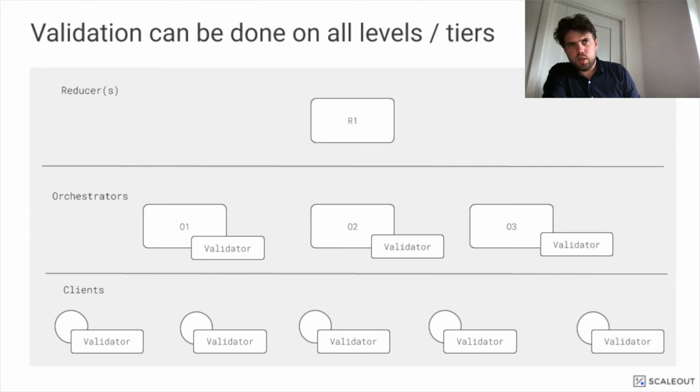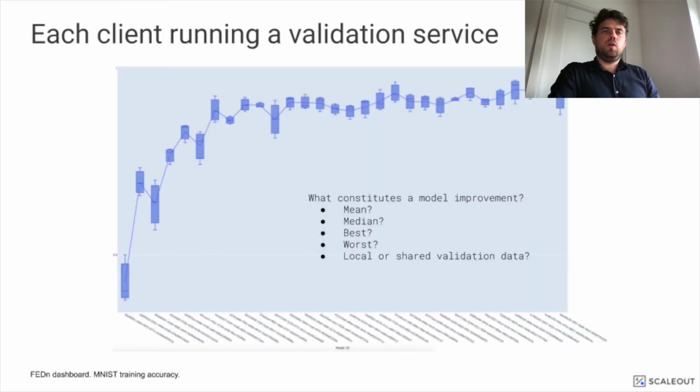In the FEDn implementation, each client natively runs a validation service. So as an orchestrator, you can ask a number of clients to provide a validation or scoring of that model according to the code that you provide. But you can also implement, as I said, validation steps on the different tiers. This problem of validation is interesting and is tightly related to the general problem of alliance governance. What you see here is an example of a training scenario. You see the output of one orchestrator's combined model. Here each client that this orchestrator talks to is running a validation service. In this case, it's training on the MNIST dataset, classical CNN.